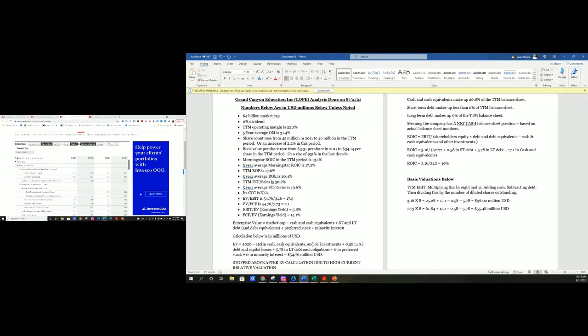Okay. Short-term debt and capital leases. It's long-term. Current portion of long-term debt. So I want to make sure because they keep changing the terminology on here. Total current debt and capital lease obligations. They have about 80 million. Short-term debt and capital leases, 80 million. Long-term debt, they have about 110 million.